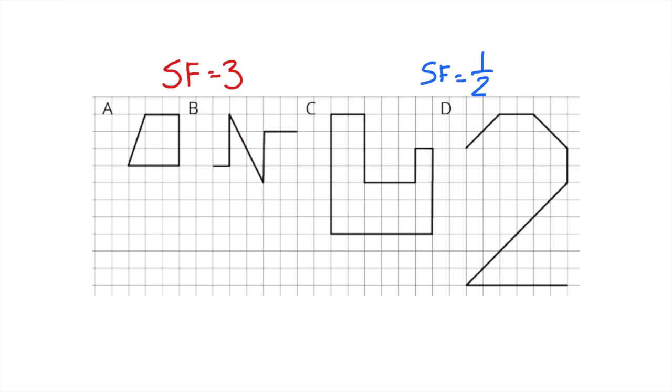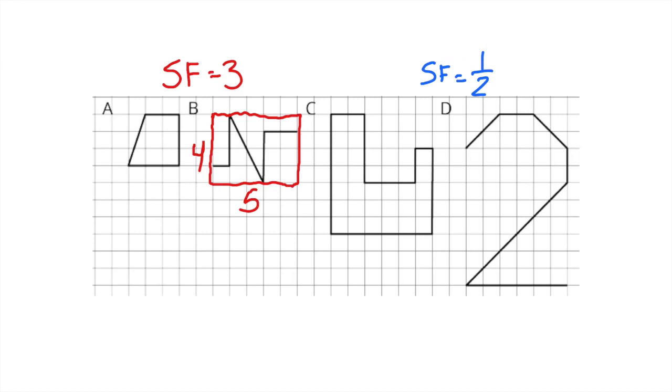Now, because it's not a closed figure, like it's not surrounded by sides, it's going to be much easier to draw this if we surround that figure with a regular image. So looking at figure B, if I were to trace around this with a rectangle, it would fit inside a rectangle that's 4 units by 5 units.